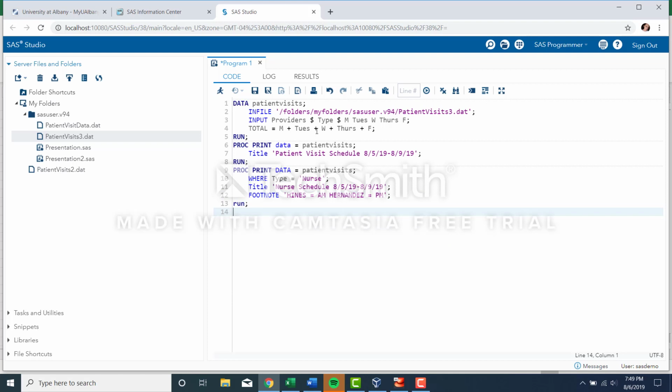And the last thing I'm going to do is do a PROC report on data based on the type of provider so that I can get a list of how many patients are being seen by the type of provider. So I want to know how many patients the physicians are seeing this week, how many patients the dietitians are seeing this week, or the psychologists on staff. So that's what I'm going to do now.